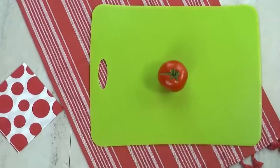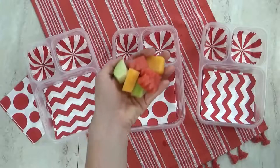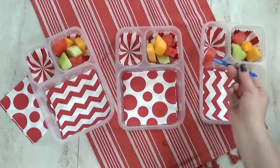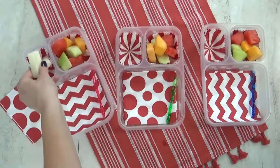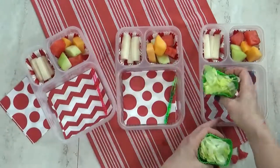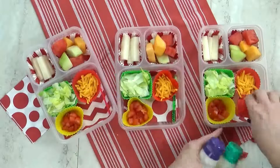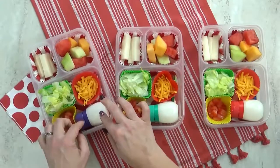To go along with our taco salad, I'm also going to chop up some tomato and chop some lettuce. For our fruit today, I'm gonna give the kids three different kinds of melon — watermelon, cantaloupe, and honeydew. I'm gonna throw in these extra large picks for the kids to use. And then for our vegetable today, I'm gonna try giving the kids jicama one more time. Last time they weren't fans — let's see if any of them have changed their minds. I'm adding my lettuce, my chopped tomato, and some shredded cheddar cheese. And in these cute little squeeze bottles I got from the Dollar Tree, I have a little bit of sour cream — I've added some milk to the sour cream so it's a little bit thinner.